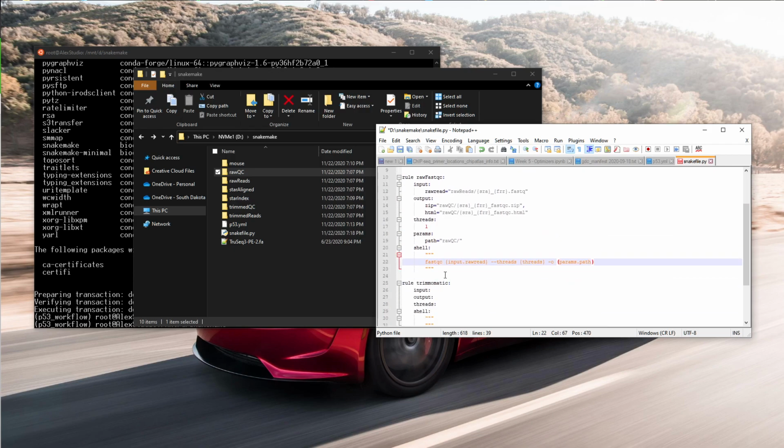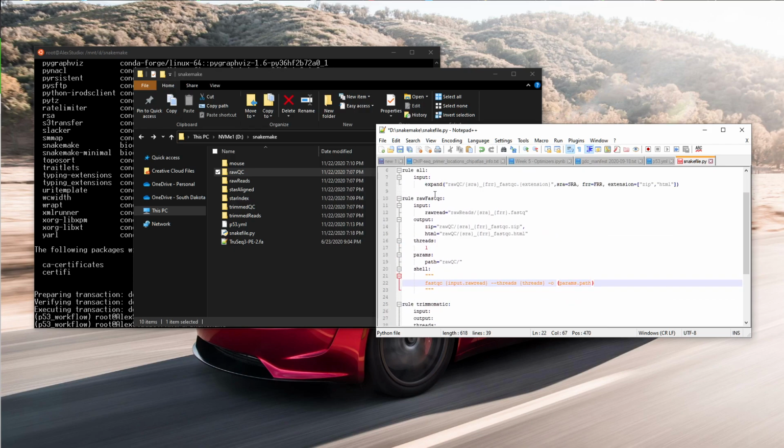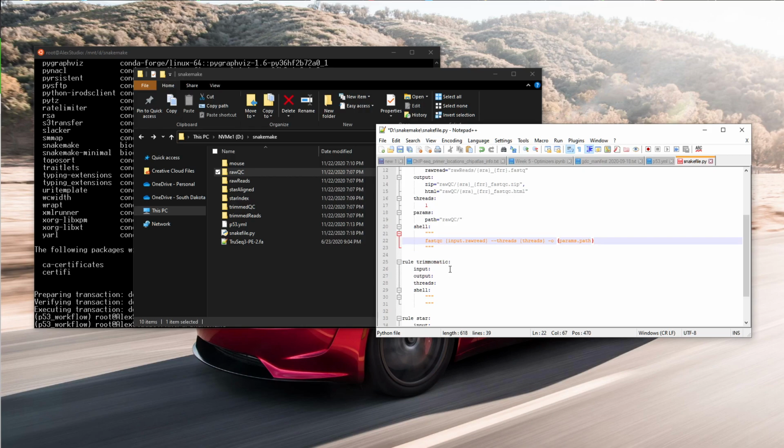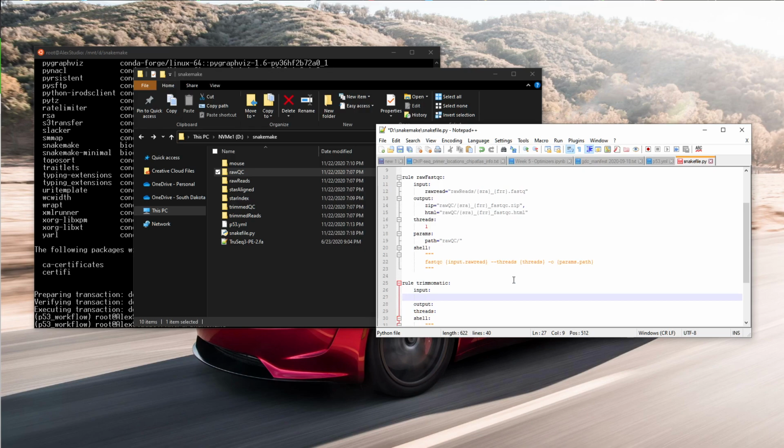All right. So now we have our FastQC done. We can go ahead and do another one for Trimmomatic. The input for Trimmomatic is going to be our raw reads again, but we need two, remember. So we have to do forward, so we can do read one equals, and then read two equals.